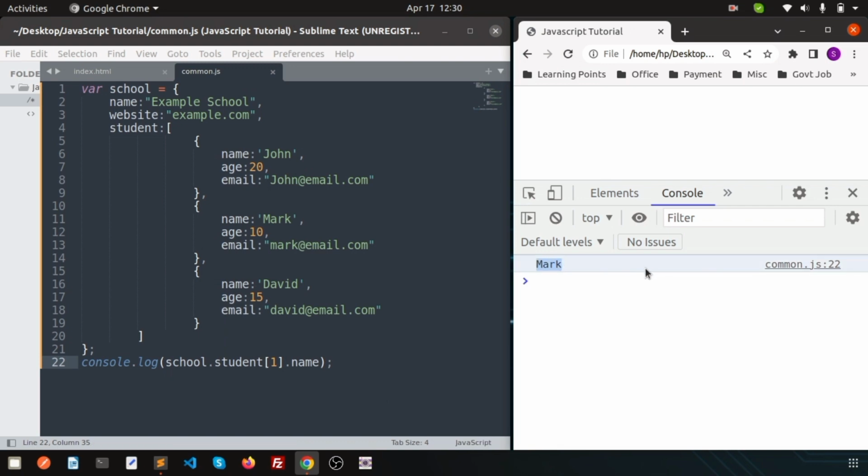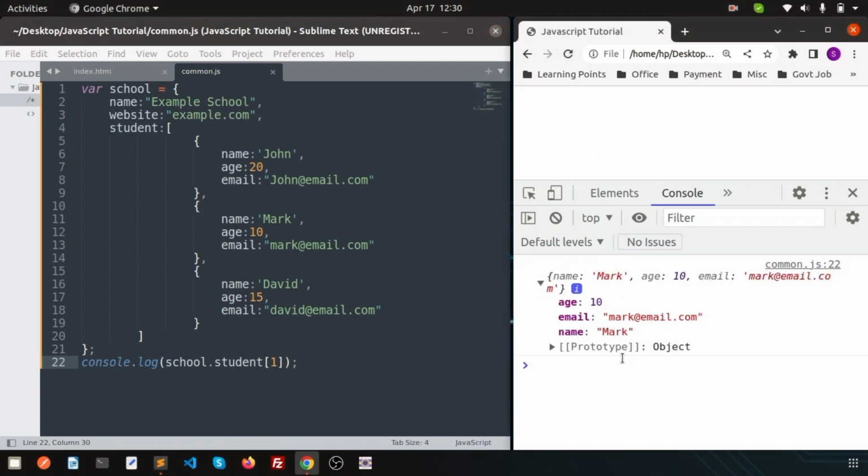We will get Mark. If I want the full data for Mark, how can I do this? Just print school.students[1] and refresh, and you will get the full data for Mark. In this way, if you write 2, you will get only the data for David. So you can understand how easily we can manage the object.